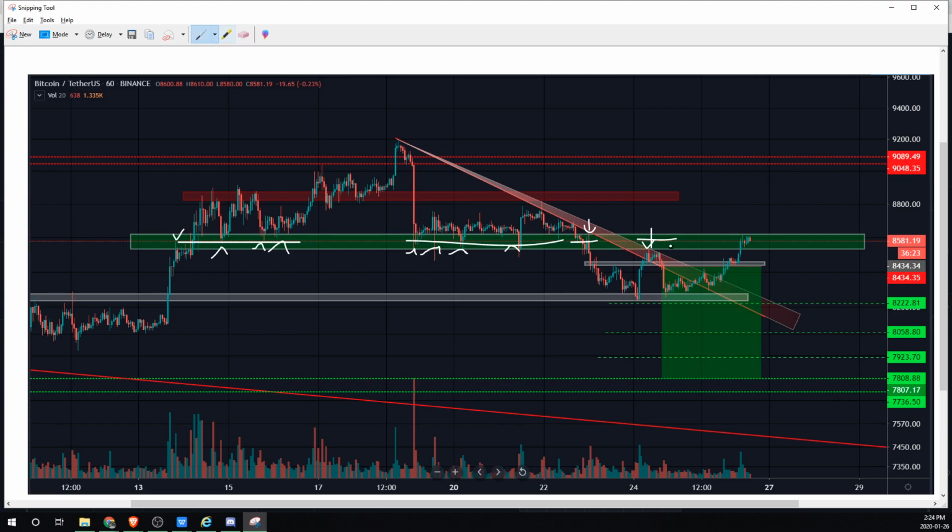If we're able to get above it, then there'll just be a lot more confidence for the bulls, potentially pushing right up to this key level here, which is going to be the next level of sensitivity, around the 9K range, and then where we rejected last time, I guess this is the 88 range, 88, 89, this zone right here. And then the final key zone that we're really looking for, where we got rejected very aggressively last time, is the $9K to $9,100 zone.